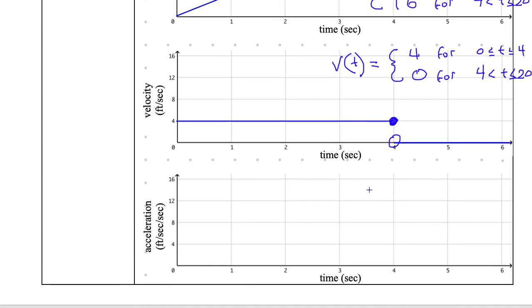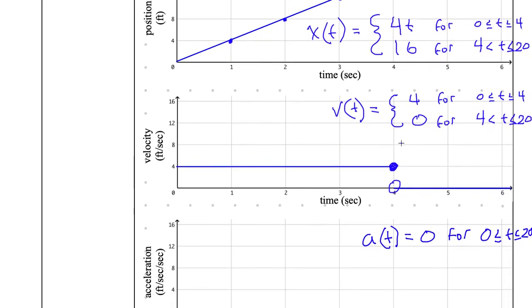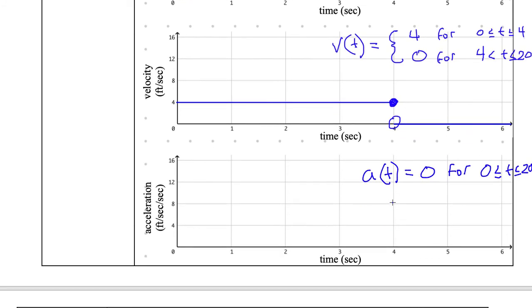Let's go ahead and find an equation for acceleration. Acceleration with respect to t is equal to, we don't even need a piecewise function here. Why? Because it's all zero. It's all 0, for 0 is less than or equal to t, which is less than or equal to 20. Which means now it's continuous again, which is kind of cool. We went from something that was not differentiable but continuous, to something that's neither continuous nor differentiable, to something that is both continuous and differentiable, which is not quite true, but in the graph it looks like it, right? Algebraically, it doesn't work out. Should still have an open dot, I suppose, at 4 if I'm being technical about it. But it looks continuous.